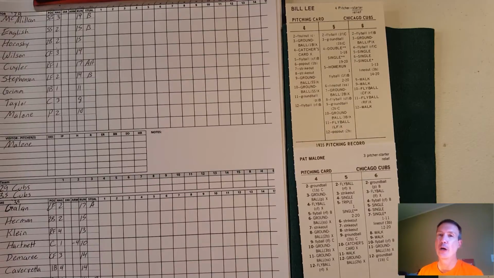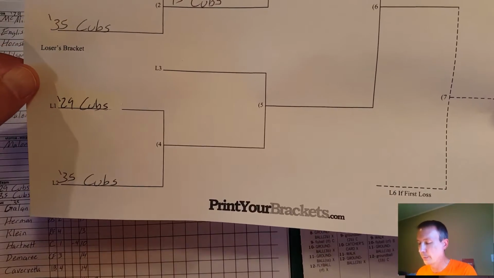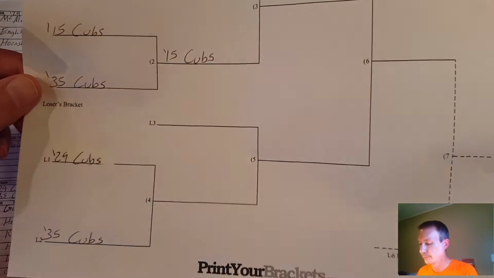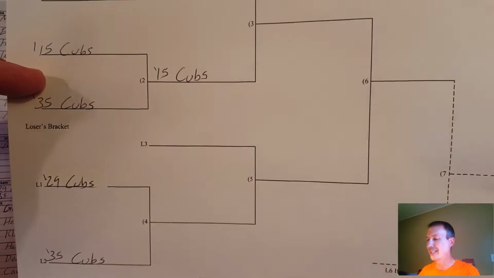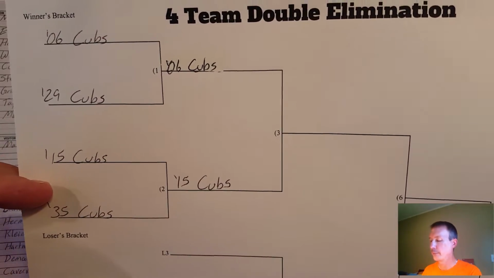We're ready to continue on with the Chicago Cubs tournament, a little mini tournament I have going here. 4-team tournament, and we're at losers bracket time. 29 Cubs versus the 35 Cubs. Winner moves on, loser is out. Here's a look at what happened in the first two games.